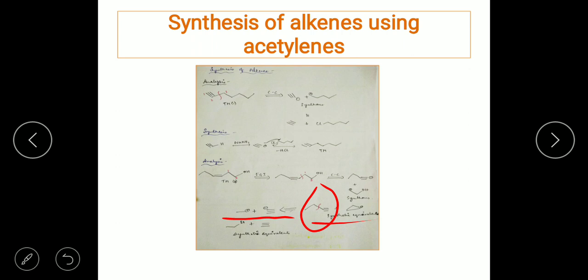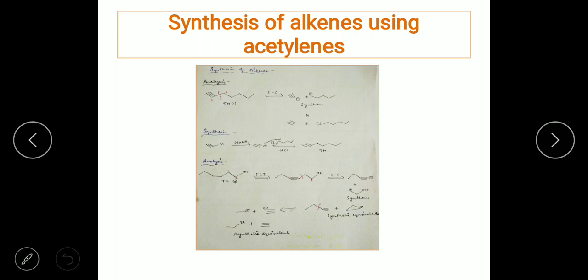That is again going to be an ethyl cation, and the acetylene anion, and their synthetic equivalents would be bromoethane and acetylene. So these two are going to be the starting materials. So make sure that wherever you have an acetylene which is linked to higher carbon atoms, like a butyne or a pentyne, you can further disconnect it to an acetylene group, and then you can have the other fragment.